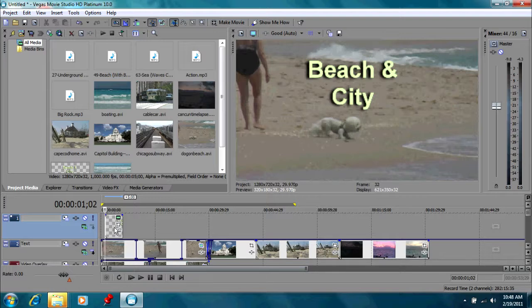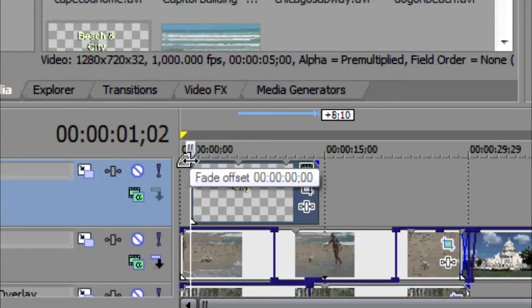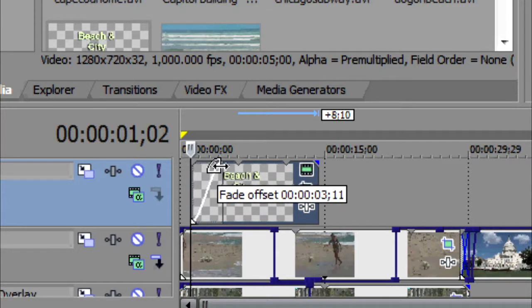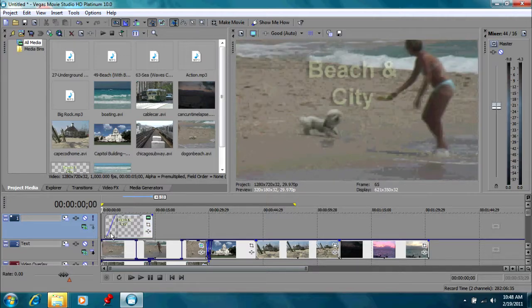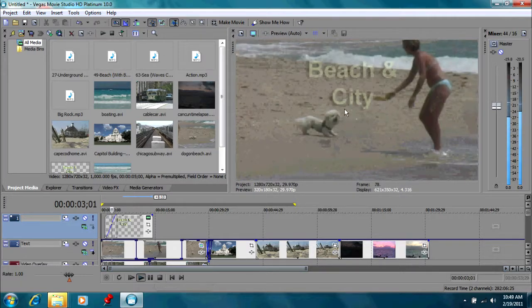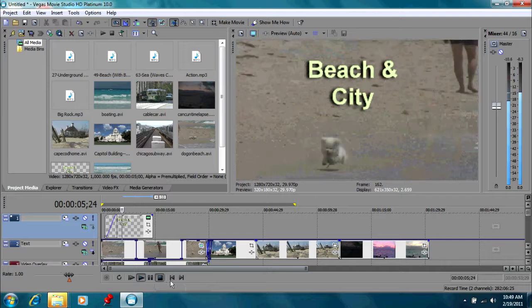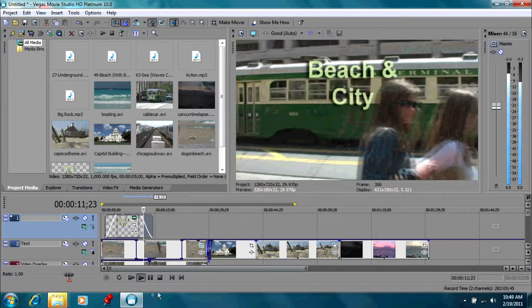Now, a question, do I want my title to fade in or do I want just an abrupt title? If I want a fade in title, I simply go up here to the volume control or the fade control, and you see that there's like a little triangle with a curve. If I left click and drag that over like that, it will just be a nice gradual fade in. Let's watch that and see how that occurs. And it fades in very nicely. We can also fade out the same way, just like that. And so now our title will fade out gradually instead of just disappear.